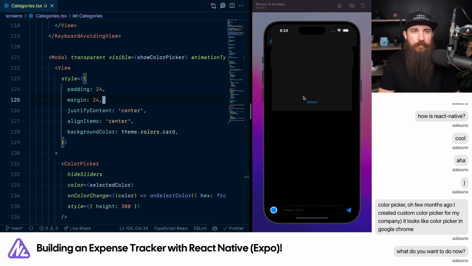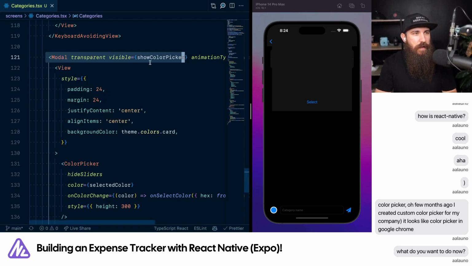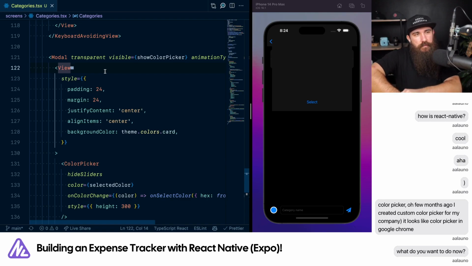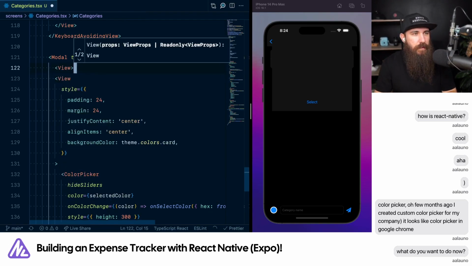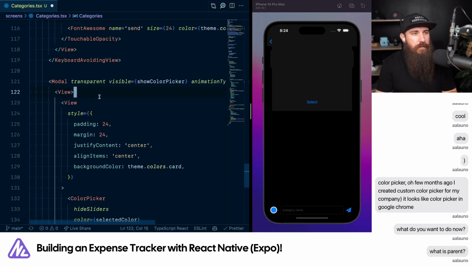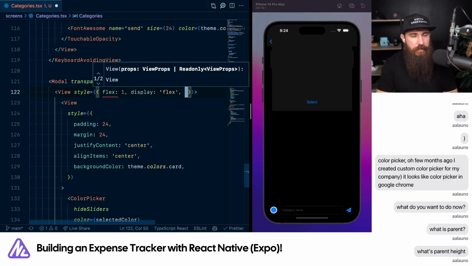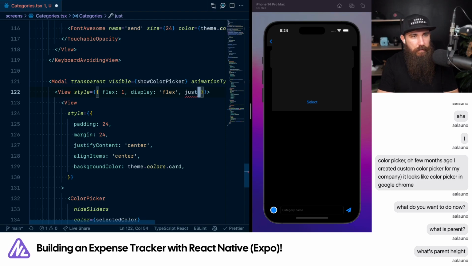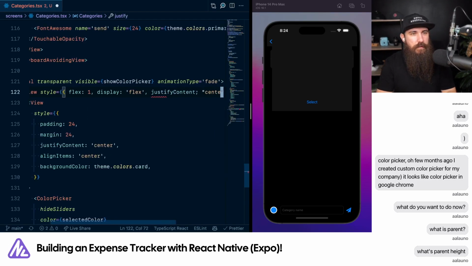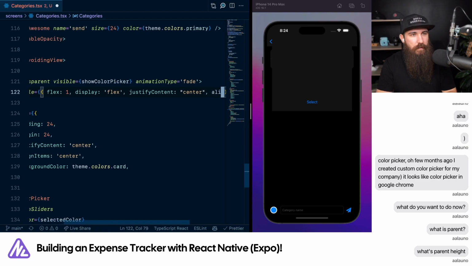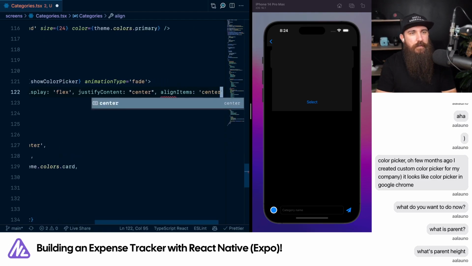I'm trying to figure out how to center the modal right here in the center. I guess I need to wrap the modal with a different view, or have a view here that does flex one, display flex, justify content center, align items center.